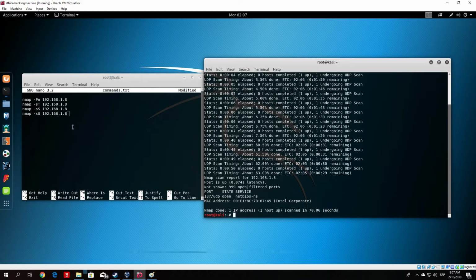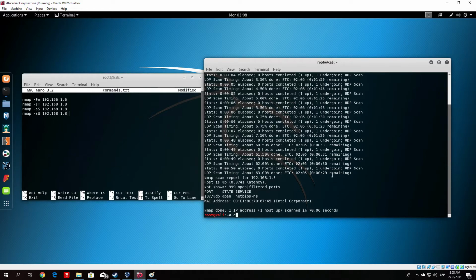So you might notice that the UDP scan basically just gives you the output for UDP ports, which makes sense. It will basically give you any UDP port which is open. For example, it could be this netBIOS, it could be your DNS or anything that is running over UDP. This option right here will give you open UDP ports.